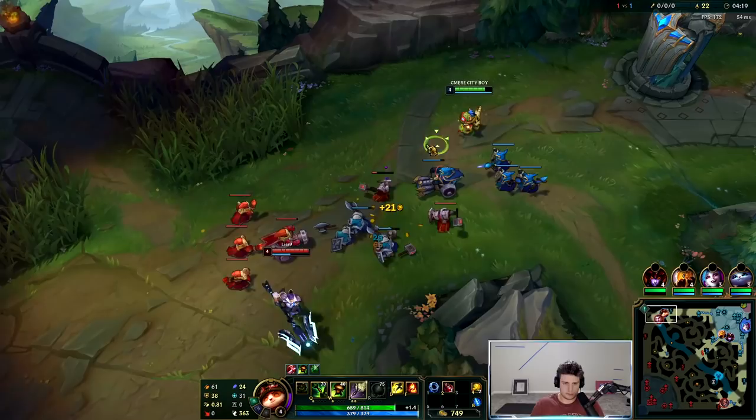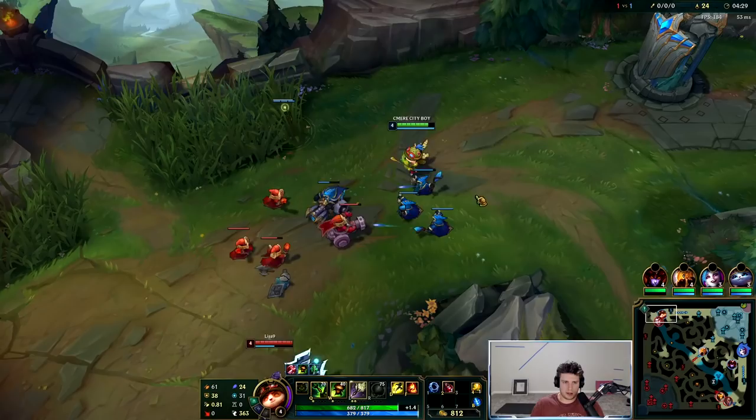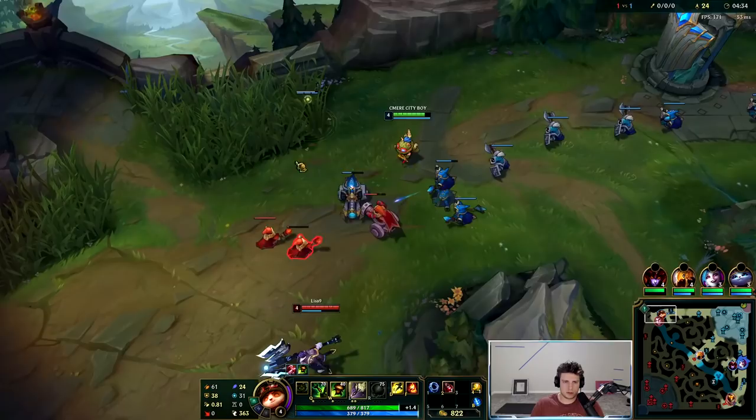Just gonna put that there. Just watch out for a lane gank. He's kind of playing a little weird, so I'm gonna stop shoving. I'm only shoving because he's pushing so hard. He's not doing anything. That's confusing the shit out of me. And I am missing a lot of CS because of it.